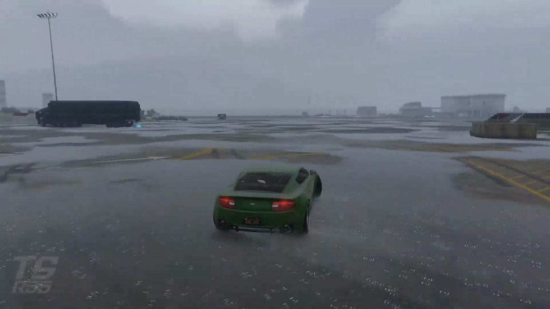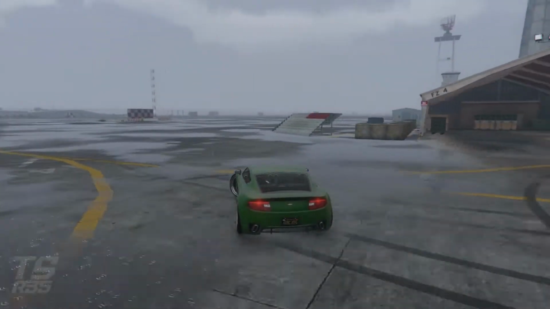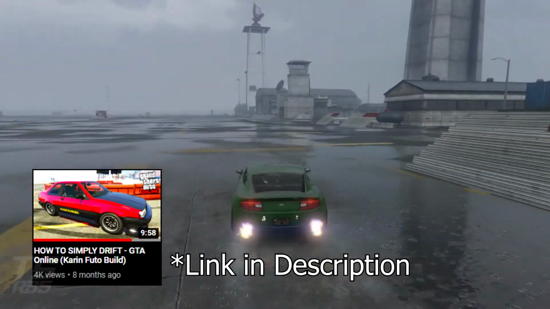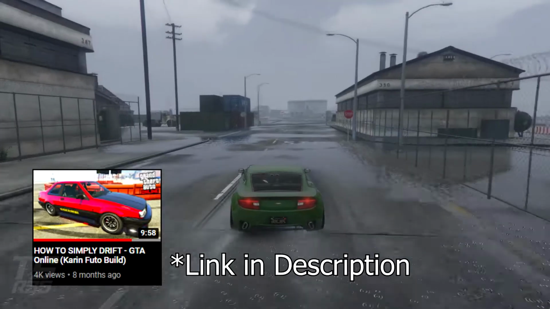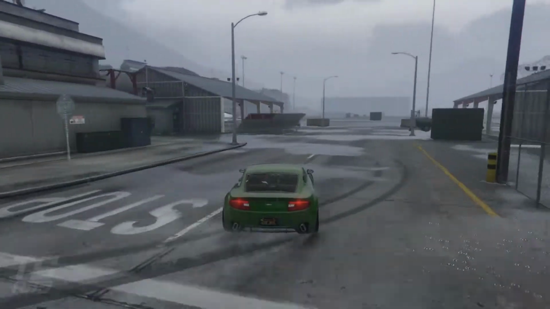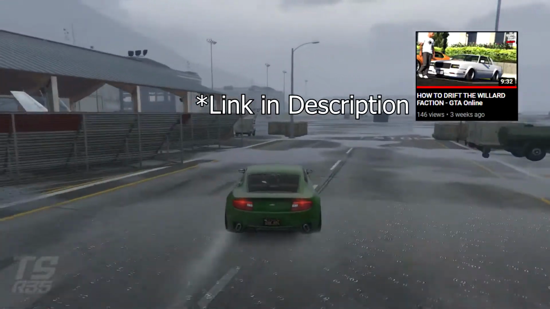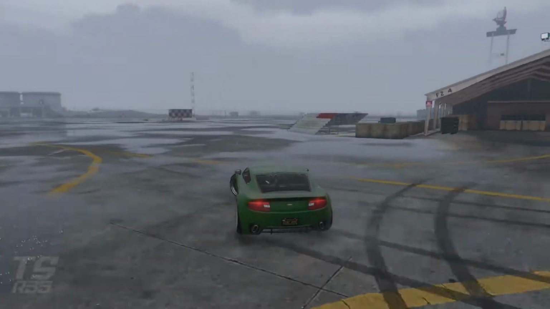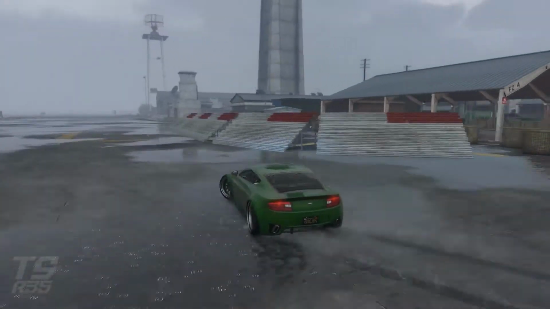I've released two other quote-unquote guides on how to drift in the game. The first one was with the Karin Futo. That was more of single gear drifting, beginner style. I thought I knew what I was doing at that point. The second video was with the Willard Faction, where I had mastered the mid-drive speed boost, but at the same time I didn't really understand longer corners and sweeping corners.